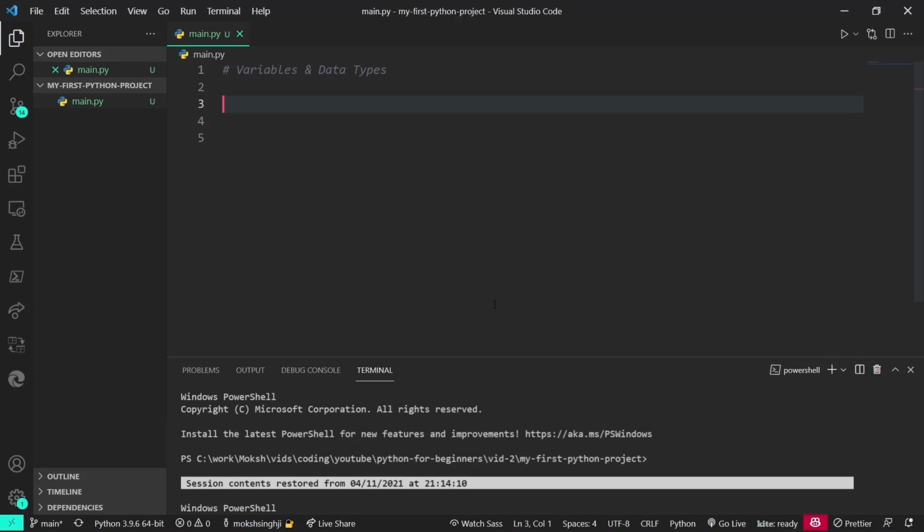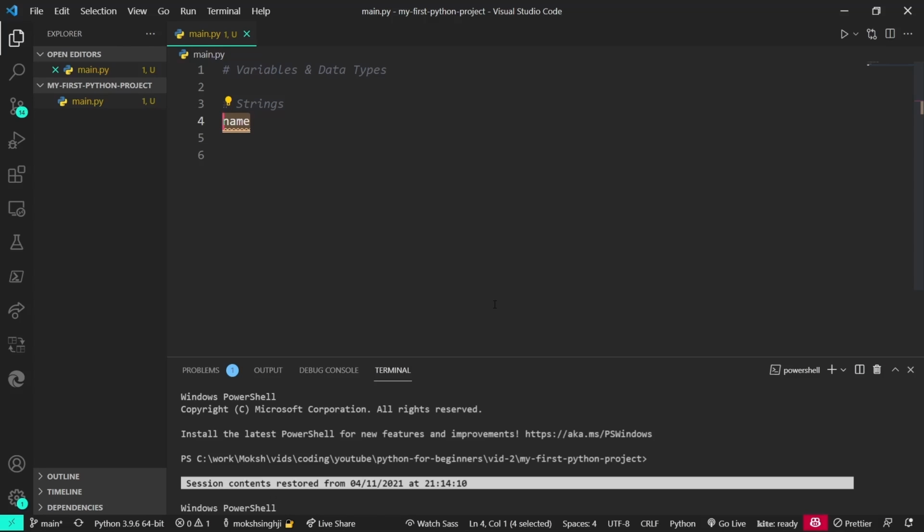Data types are quite easy to understand. There are lots of different data types, and you can even create your custom ones, which we will learn later in this series. The first data type we will learn is a string. A string is basically a sequence of characters or just some text. So we have another variable, name.